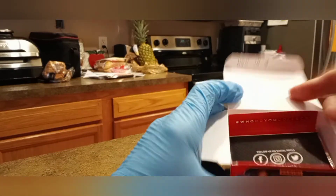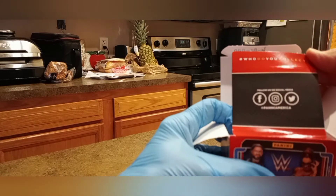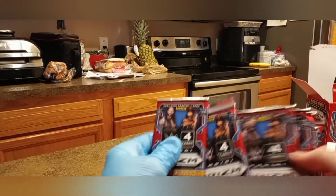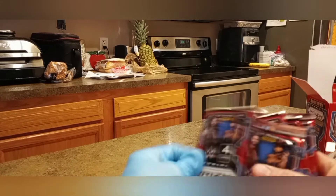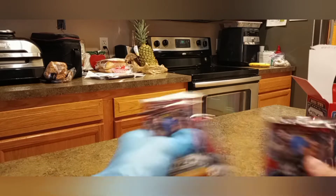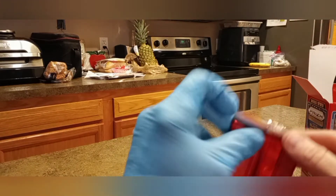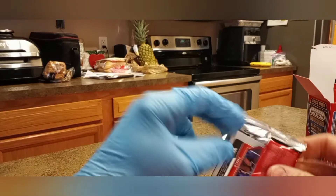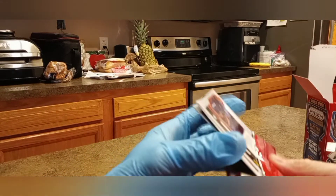So inside, what do we got? Inside we have six boxes of cards, four in each. Let's do a little shuffle on these — hopefully we can come up with something really cool. I'm going to open them all anyway. They're not easy to open. They have them sealed, hopefully for a good reason.